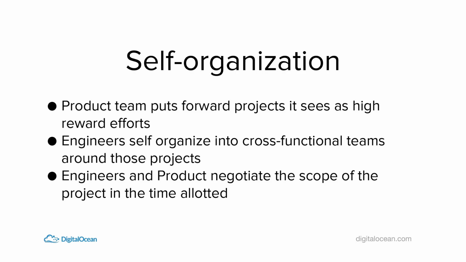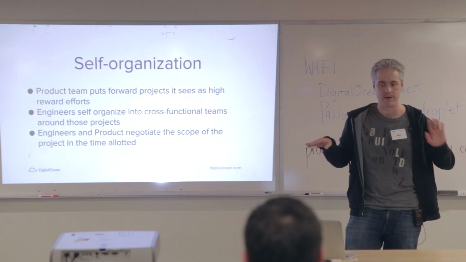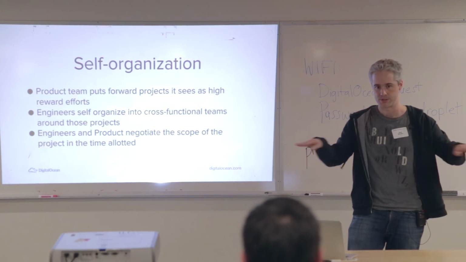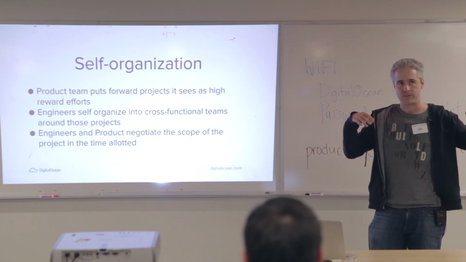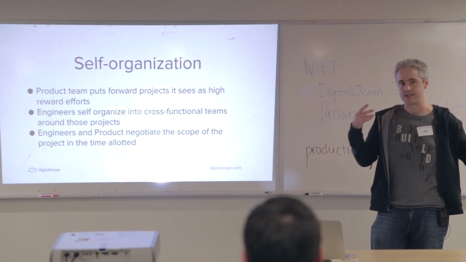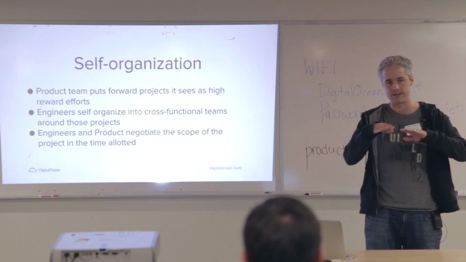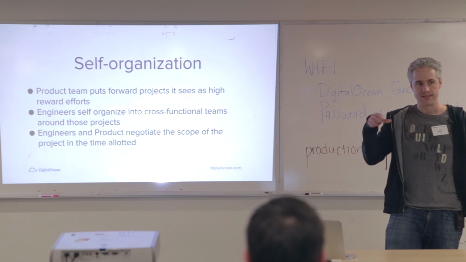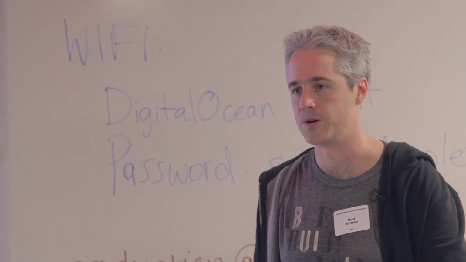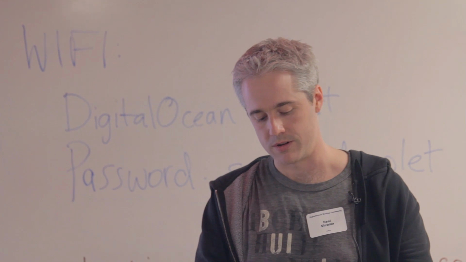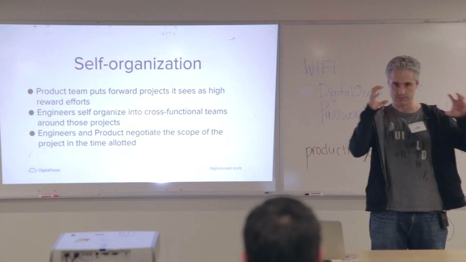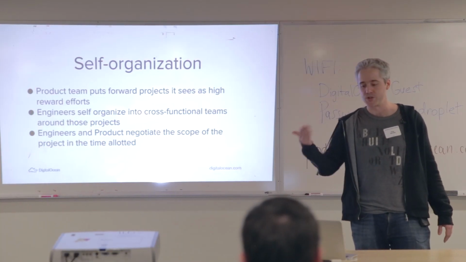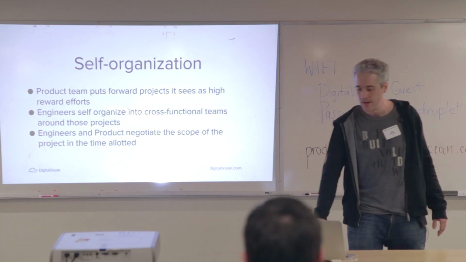So what happened was we were given a chunk of time where we essentially flattened out the entire engineering team. Web, SRE, backend guys, we were all just the engineers. And the product team put forth 7 or 8 projects that we were to spend a couple of weeks on, that it just saw as high reward efforts. And we were allowed to self-organize into these teams, where the only requirement was that they be cross-functional across the organization. So pretty much all types of engineers that we have, community people, support, etc., consolidated around these. And then we negotiated the scope of the project and the time allotted.